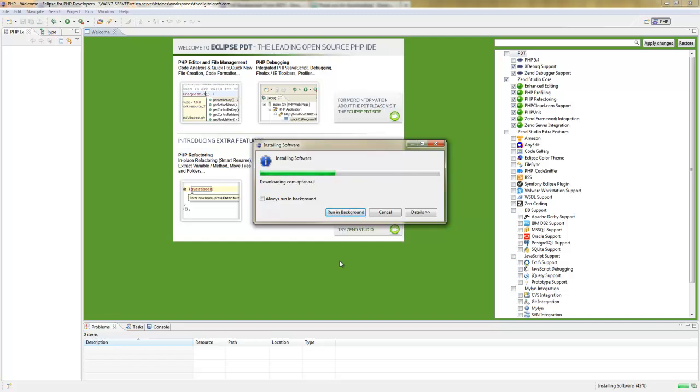To remind everybody, Aptana is the plugin that's going to give us a little bit more of a web environment and some web tools, things like autocomplete for web, and some support for HTML files and CSS and things like that, some better editors in general. I'm going to pause the video and I'll resume as soon as this is done.